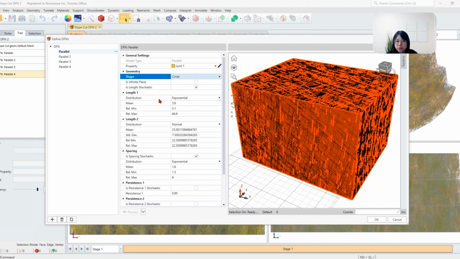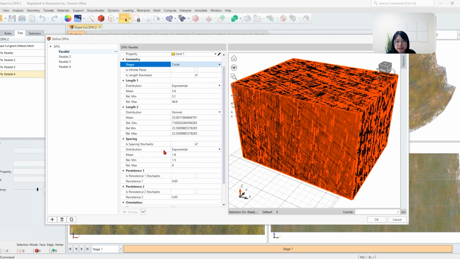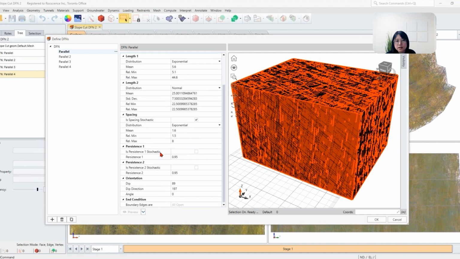You would need length 1 and length 2, because keep in mind that the defects are now on a plane. You would need spacing, persistences 1 and 2 expressed as ratios, and of course the orientations, dip and dip direction.